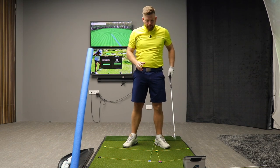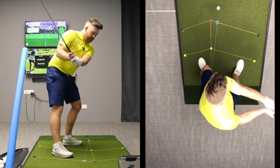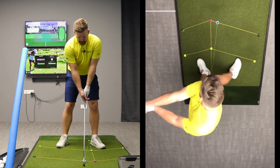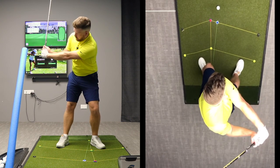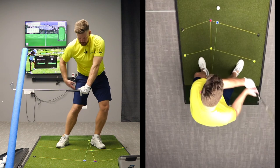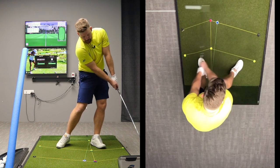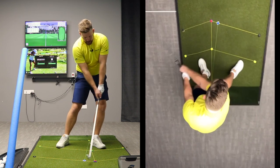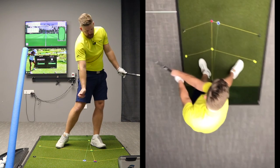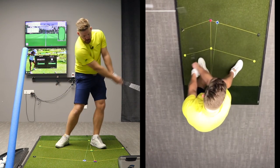The next checkpoints to look for are in the follow-through. In the backswing we saw the left arm being across the chest, and now as we go into the follow-through, the right arm will be across the chest. From the top of the backswing we saw the right wrist bending more as we started down, maximizing its bend roughly at position six, with the knee moving forward and weight pushing forward to the left, and the handle forward at impact. Now the club will start to trace the grid on the follow-through — the club will move around to the left, the body will start to extend, the right wrist will now start to flatten, and then my right arm moves across my chest as my hands and club follow these lines.